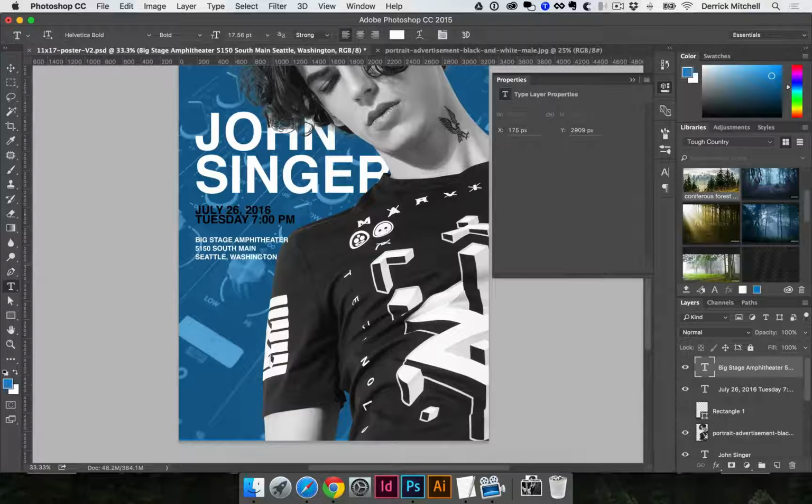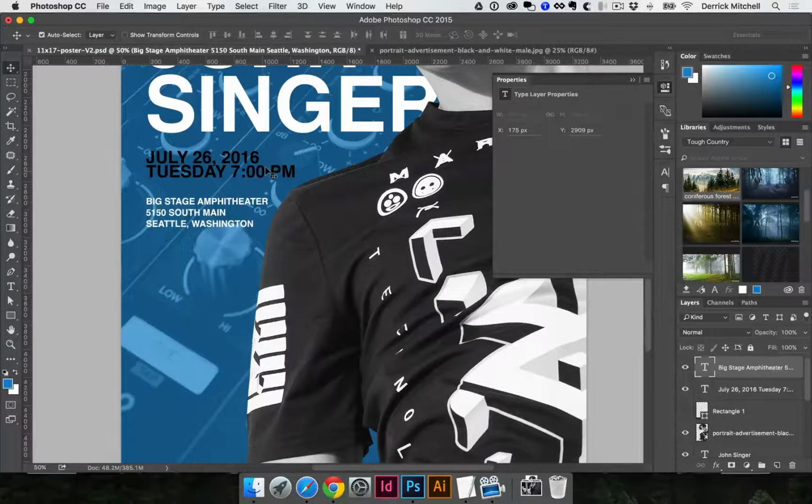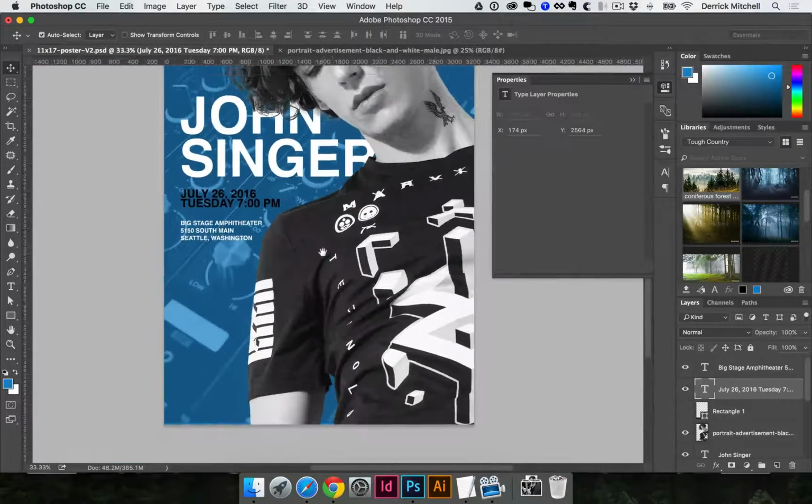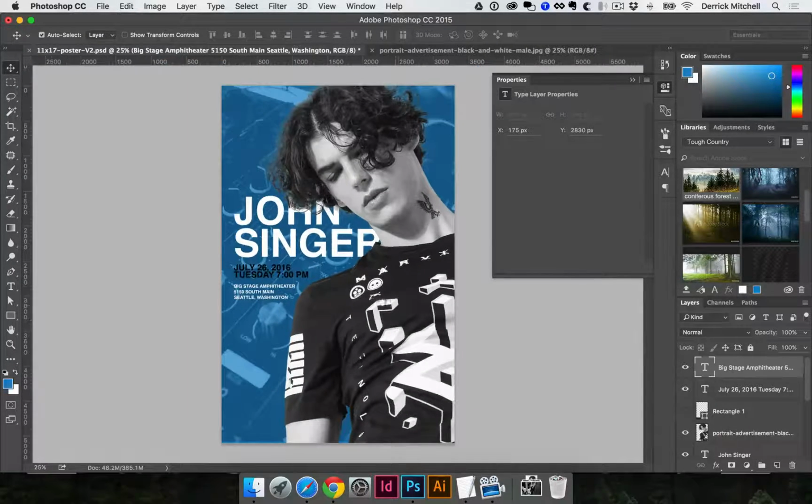Let's make this just a touch smaller here on this poster, or on this location. And I'm really happy with the spacing between here. It feels good and balanced. There's about the same amount of space. It bends around that shoulder. Again, just pay attention to where things are working on your artwork or on your poster, where things are falling in line to make sure that there's good balance. All right, so that feels pretty good. So we could call that done.